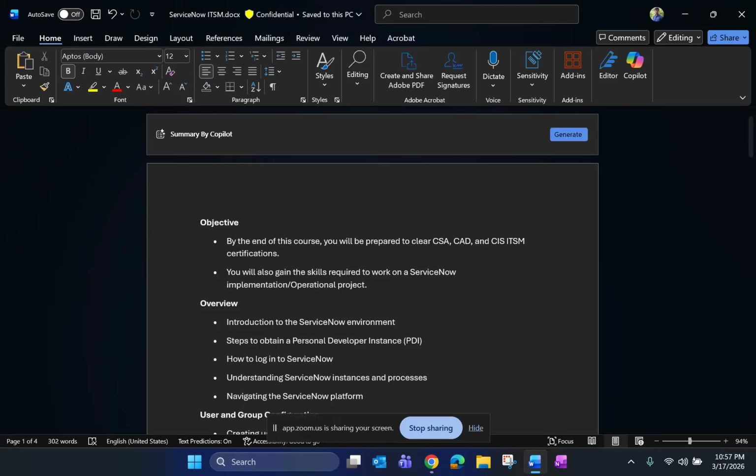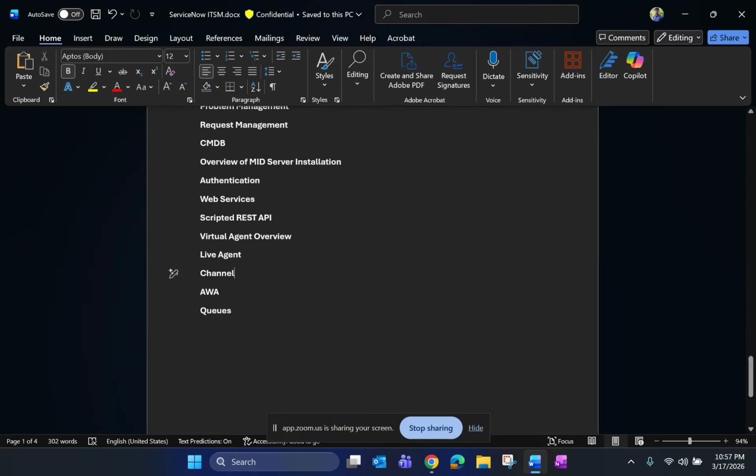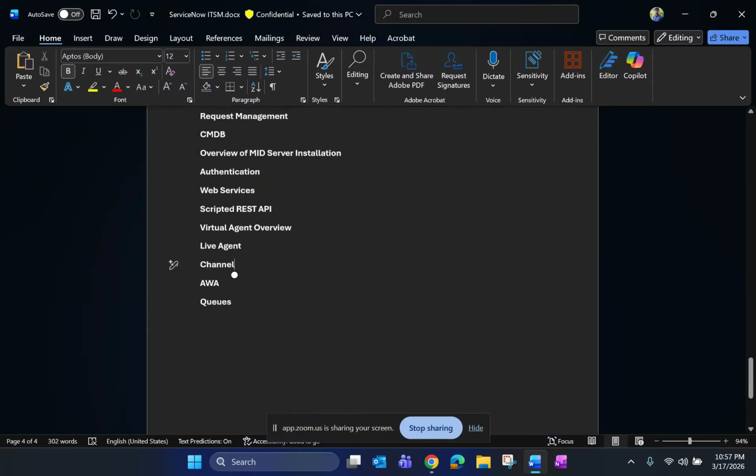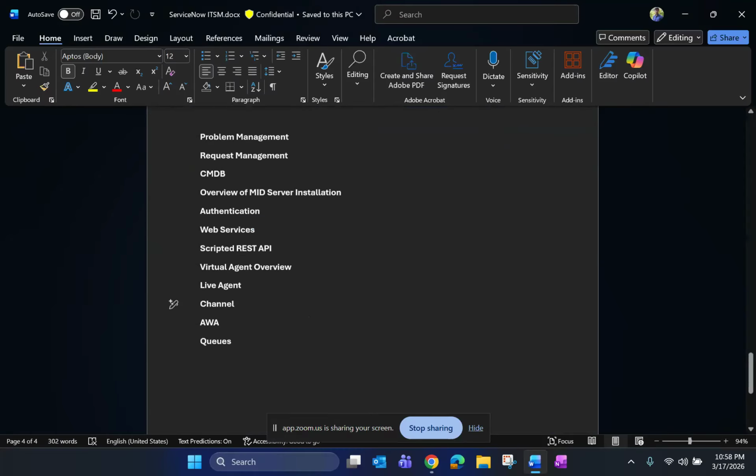Yes, I will be giving an overview. Integration is a very large topic. It will not be covered in this particular session. It's a very wide topic, and it will take even more time than ITSM, because integrations involve a lot of things.